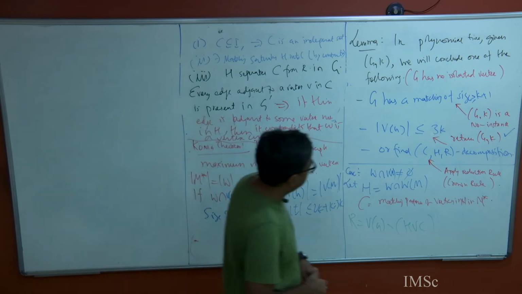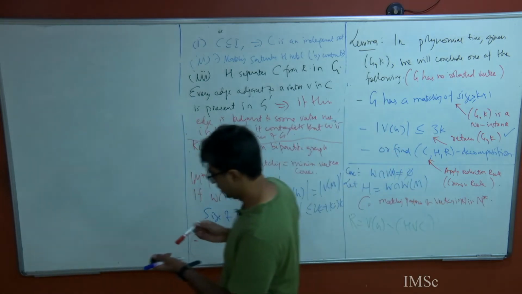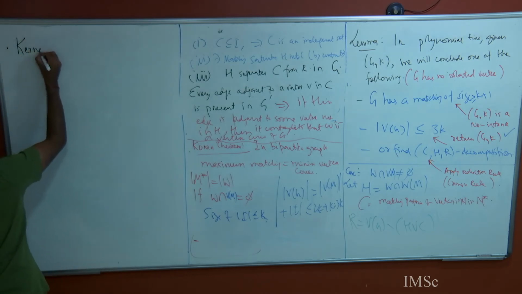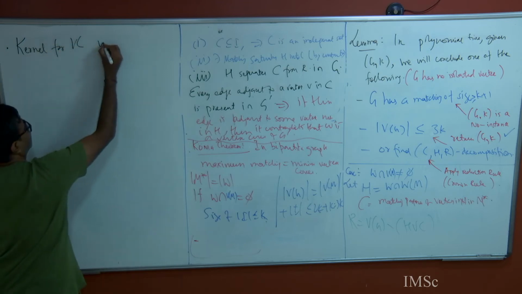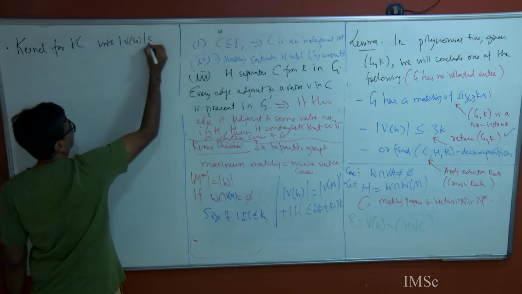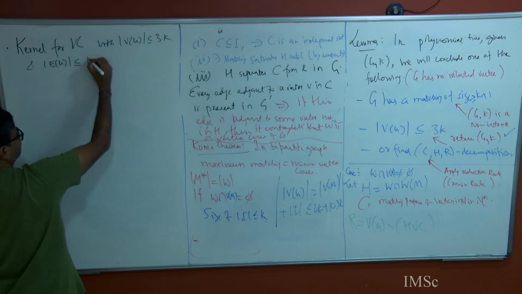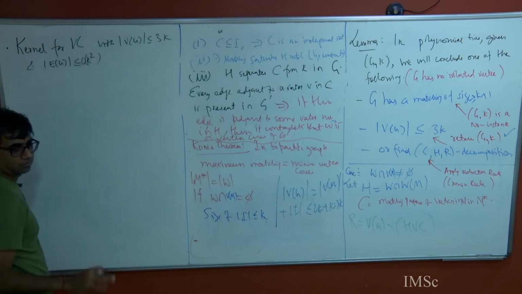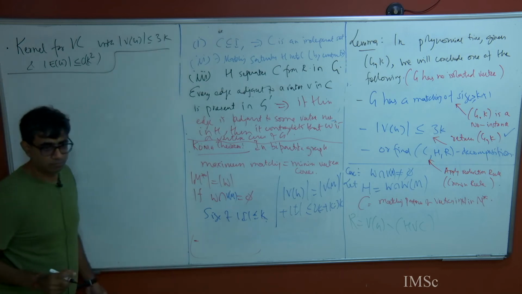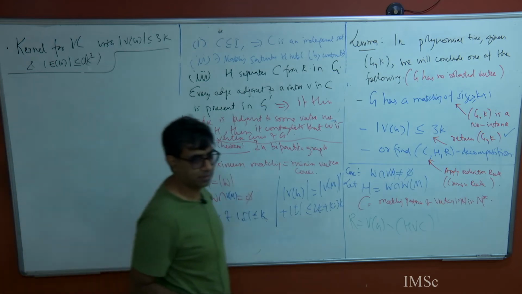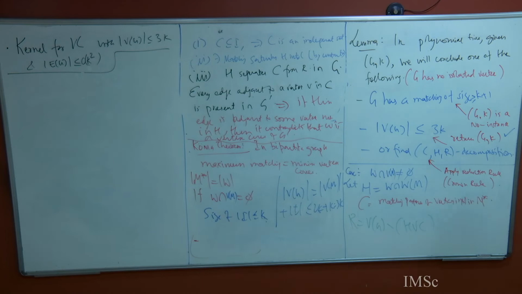Okay. So this certainly implies now that we have a kernel or whatever you want for vertex cover with 3k vertices and number of edges at most. We have not reduced the number of edges. Okay. But once you have 3k, I don't have to apply other rules, right? I know that if I have just 3k vertices, the number of edges are 3k choose 2 at most, so I didn't do anything.